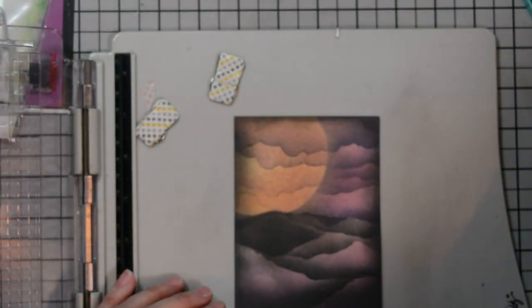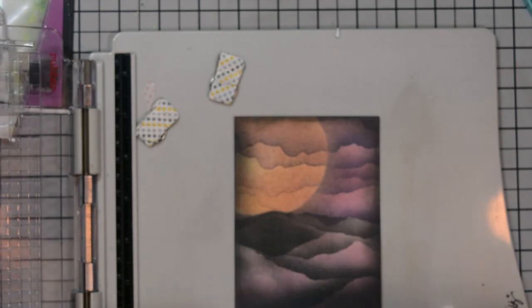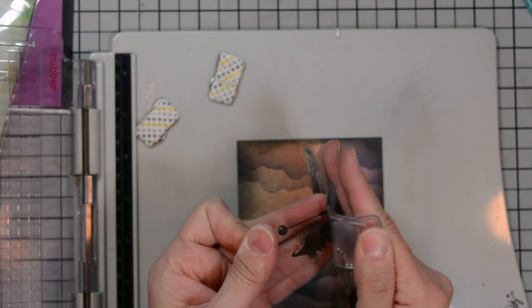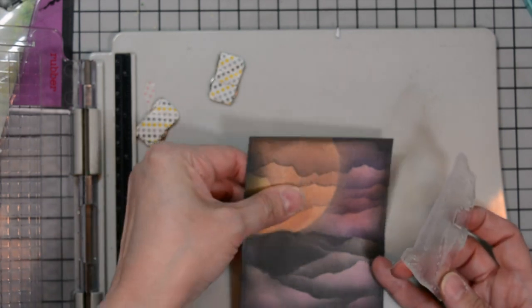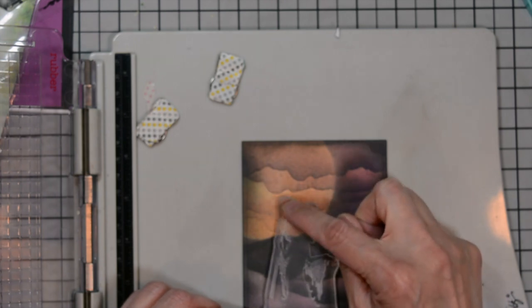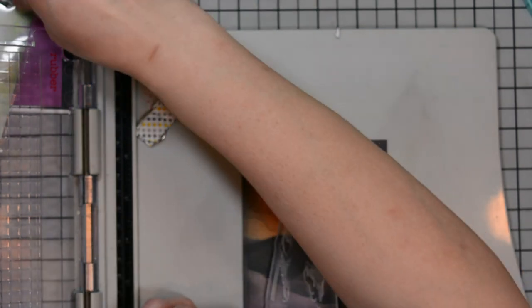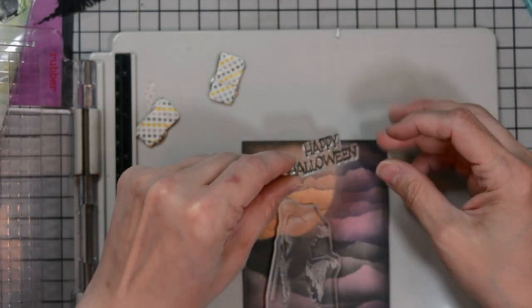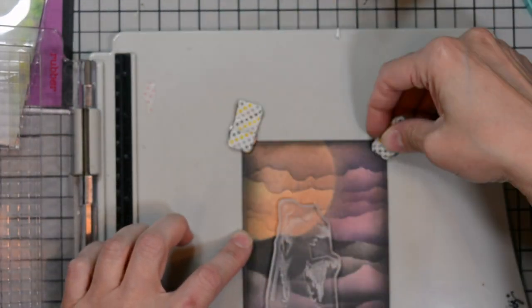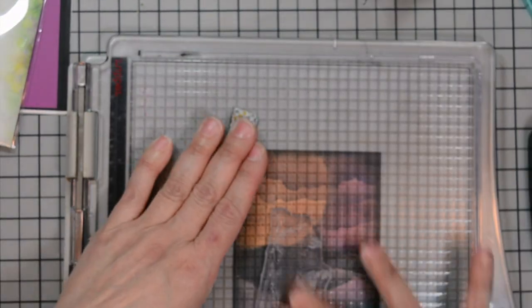So here's our panel. And I'm going to put a small piece of tape so my panel doesn't move all over the place, as well as I'll use my magnet. But in the beginning here, I wasn't sure how much space my witch would take. I know she's not going to take all the space, but I wanted to make sure my magnets weren't in the way while I did some placing. So I placed my witch. I want a portion of her to be closer to the sphere. I know I want my sentiment right there on the top, centered. And my cauldron I'll stamp in a few minutes because I want to make sure she's on the panel first.